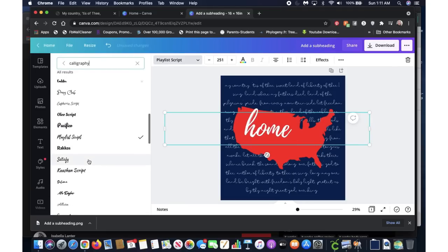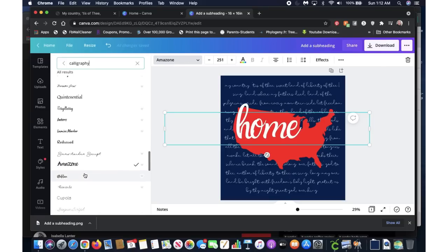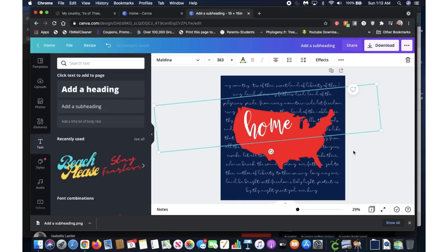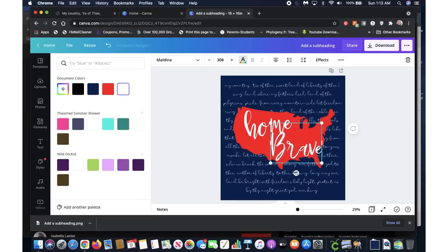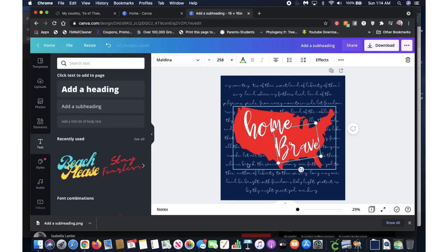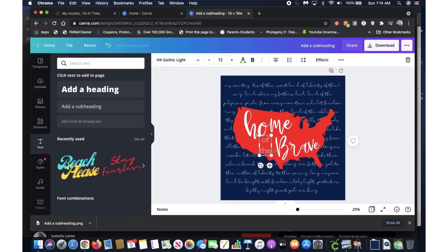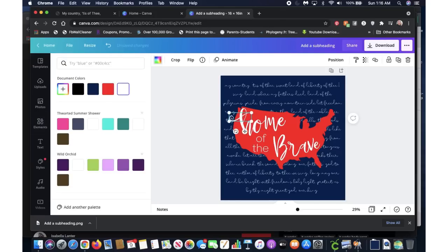And then I'm just going through the fonts that they have on here and trying to find one kind of close to the one that they used. And this one's really similar. So I am going to do that for both home and brave. And they had those words really large like that. And then I'm going to add of the in more of a typewriter font. And I'm just arranging it, trying to make it fit and trying to make it really similar to the way that they have theirs on the original.